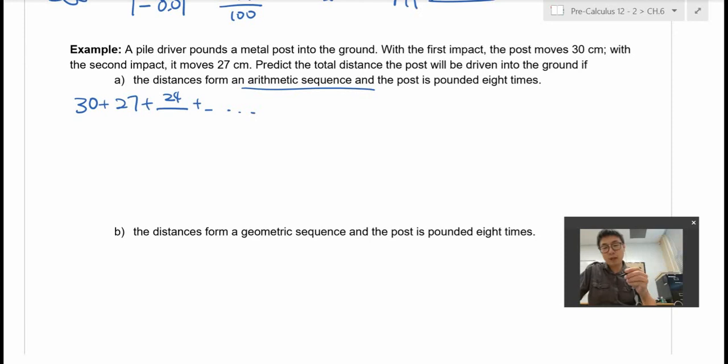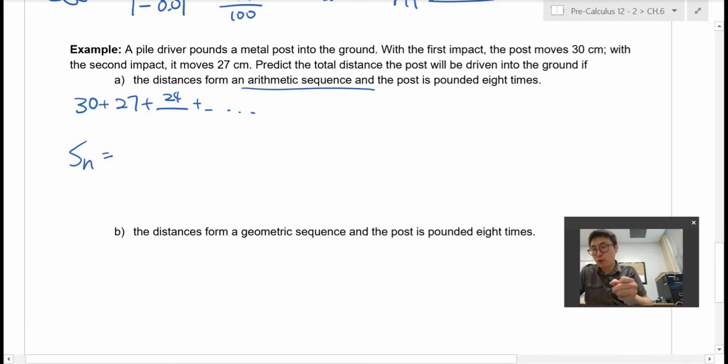Okay, so this is an arithmetic sequence, so we can add the terms using the arithmetic series formula. Sn is equal to... oh shoot, I forgot the formula for an arithmetic series. Okay, that was embarrassing. The formula for Sn is n times T1 plus Tn, divided by 2, if you recall from Math 10.